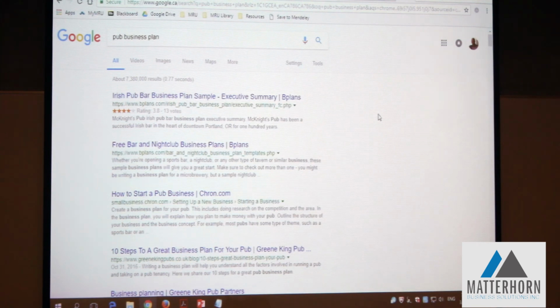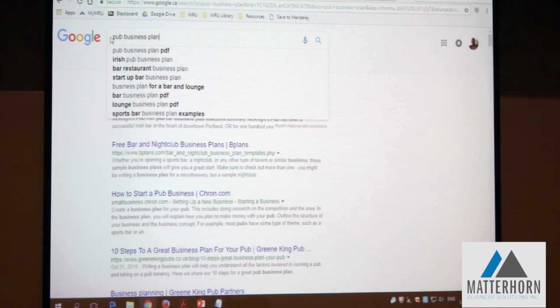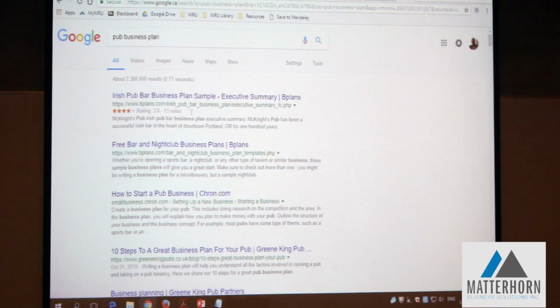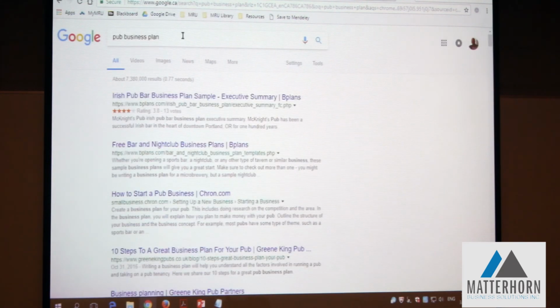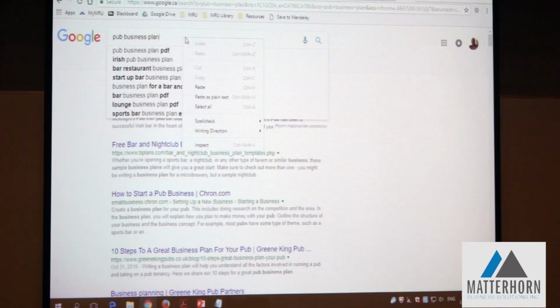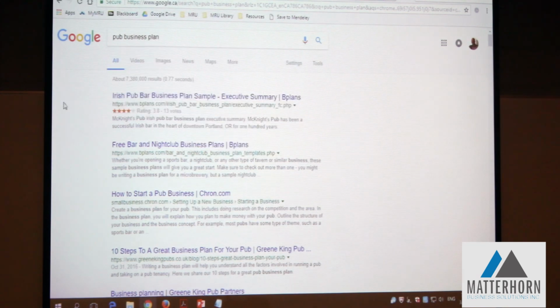MatterhornSolutions.ca ranks a lot for Calgary, but it doesn't rank anywhere else. People tend less and less to put the word Calgary in their search terms because Google does that for them. So Pub Business Plan will show up, but there's no competition here in the city for my search term. You might find that it doesn't work that well, but I would definitely go in and try that. Putting in the URL, like creating a page name, Pub Business Plan, and then mentioning Calgary a few times, like in the first H1, the first bit of content. Talk about some of your successes in Calgary or whatever, or things to make that more local.